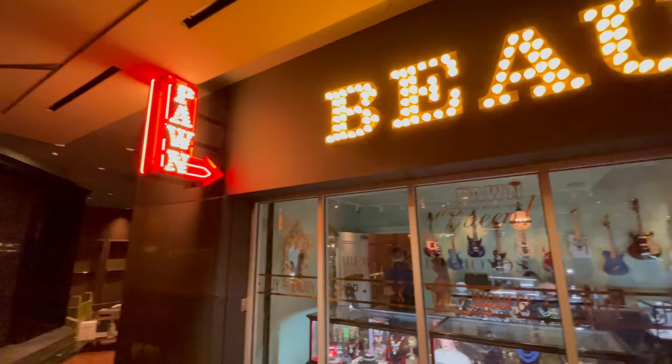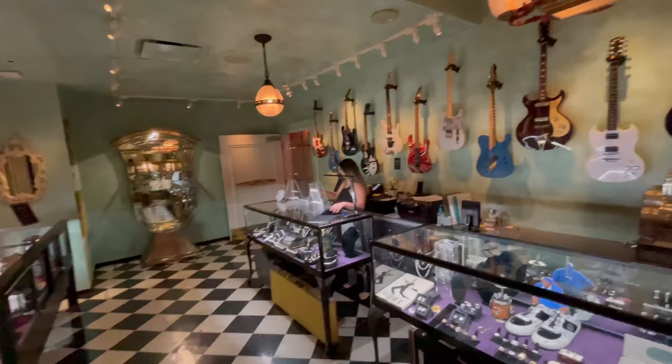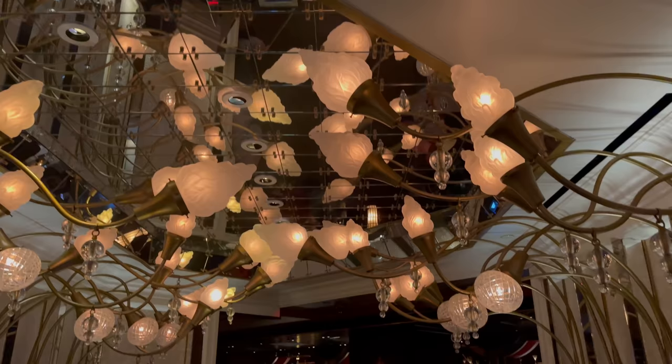On the outside, it looks like a jewelry store slash high-end pawn shop, but that's just the storefront. And you can actually buy stuff at that store. It's not just props, you can buy some items, but really the magic lies beyond that storefront. You get beyond it, and then that's where the dark.